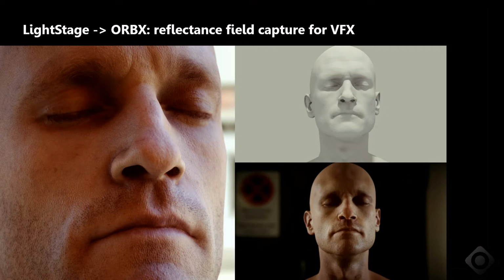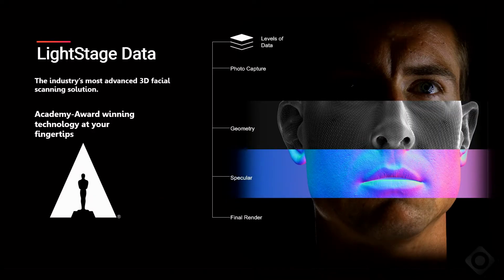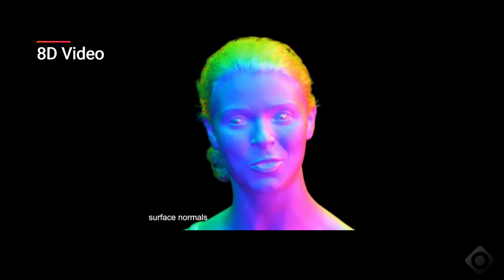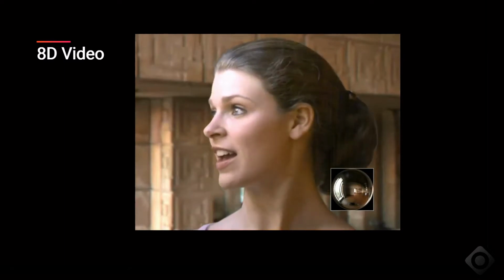So now you have every single DC TV show that's on the air that uses Lightstage, of course, movies as well. But we've also started to think about how to get this technology into game engines. So we actually had Lightstage used for Paragon assets by Epic. And of course, we want to bring this technology to game developers. And Lightstage itself is really special. If you look at this render, it is a render. It's basically shader-free. There's no shaders in this model.